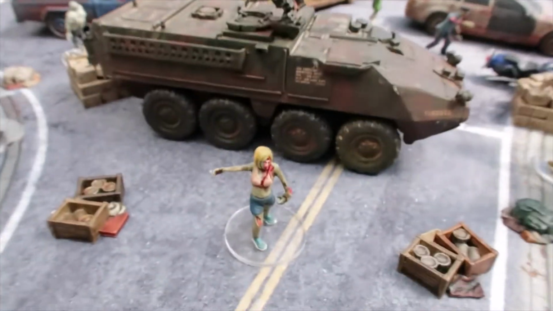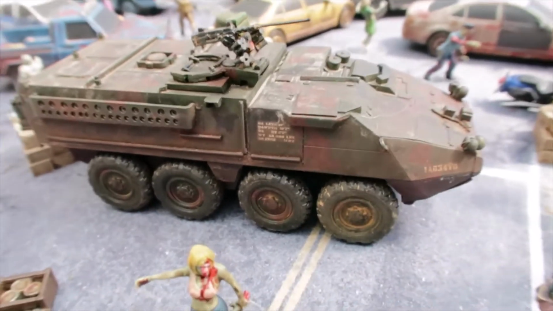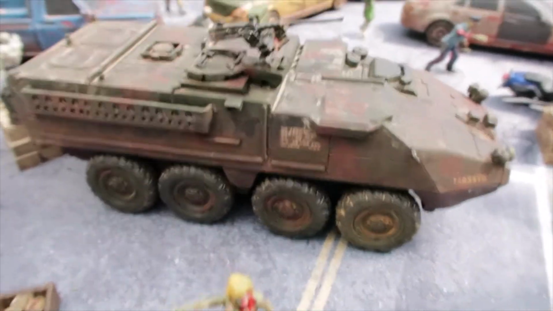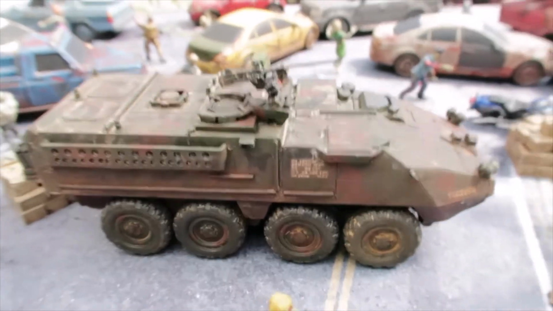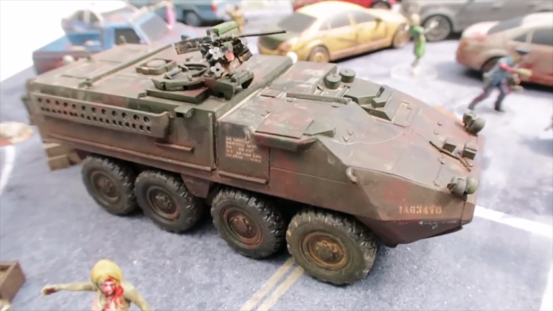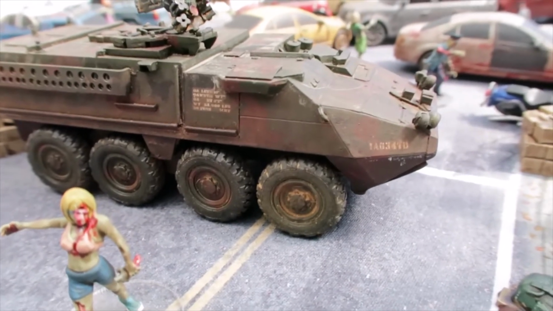We did this one where all I had was just a striker, so the idea was you had to get into the striker, and I had two opposing teams of survivors fighting each other and the walkers, and that was great fun. The striker, just out of interest, is the Empress striker. Beautiful, really enjoyed making this. Quite a simple kit, but great fun to paint up and dirty up.